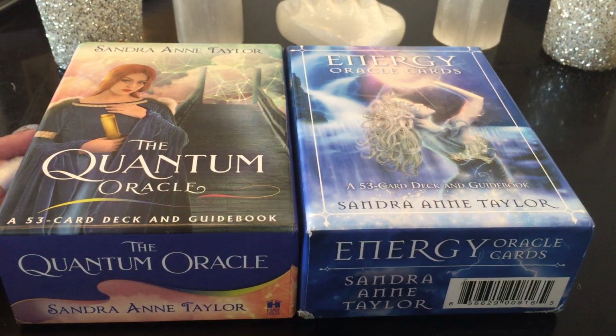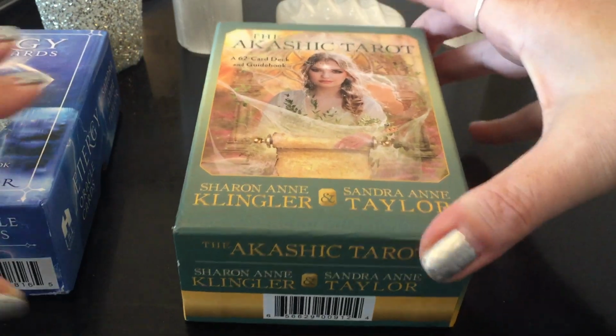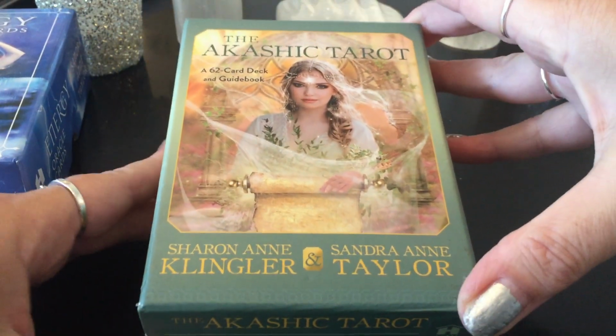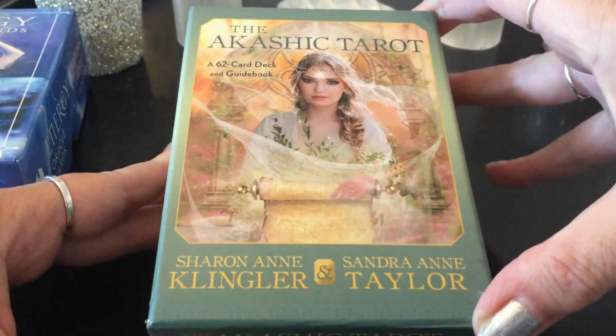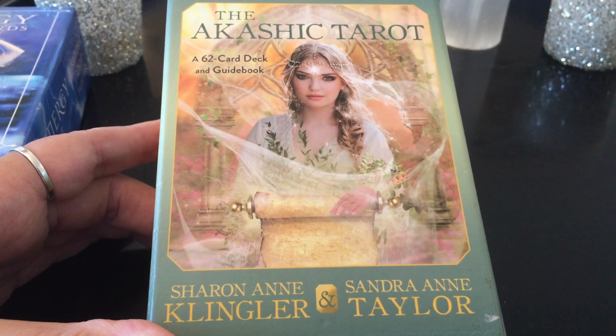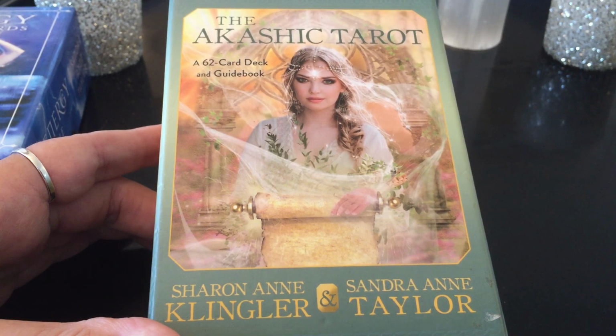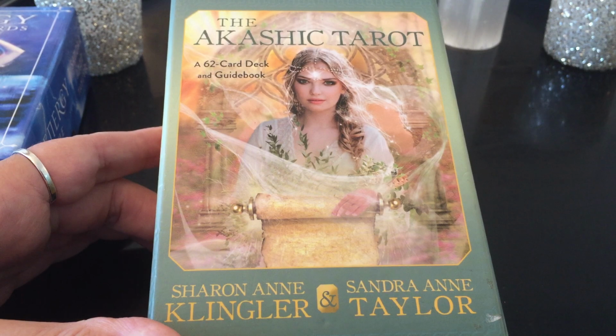It pulls a lot. Yeah, so then when you're done with the energy, this is a whole different ball game. This is the Akashic Tarot. I use this to tap into the Akashic Records. 62, it was 11:11 on the video when I announced this deck. You really tap into the Akashic Records. It's so deep. It's almost like what your spiritual contact is. Checking in with Akashic Records. Where are you on the journey?